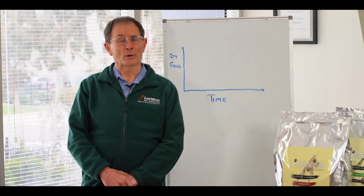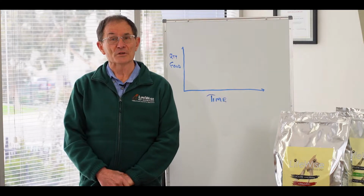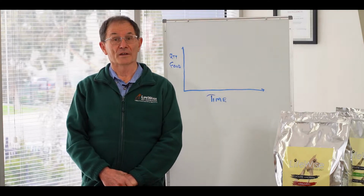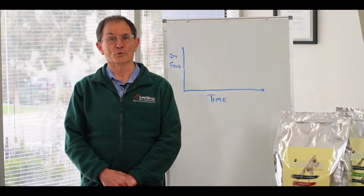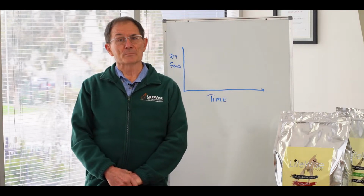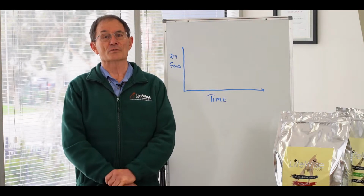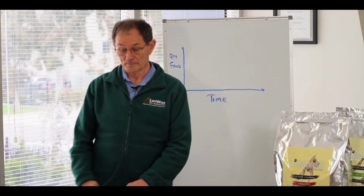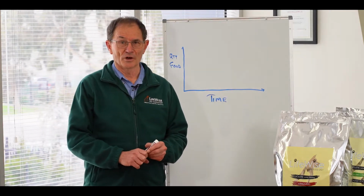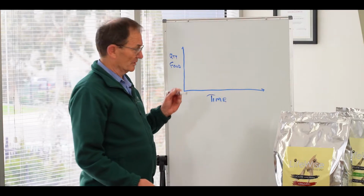In part 1 we looked at the issues concerning the efficiency of use in the dog relative to the design of the diet and how appropriate that was to the physiological age of the dog. In part 2, we're going to look at the other aspect, and that is the use of the nutrients within the body. And what actually happens when we start feeding a dog on a highly efficient diet, such as the LifeWise food, we immediately see this sort of action.